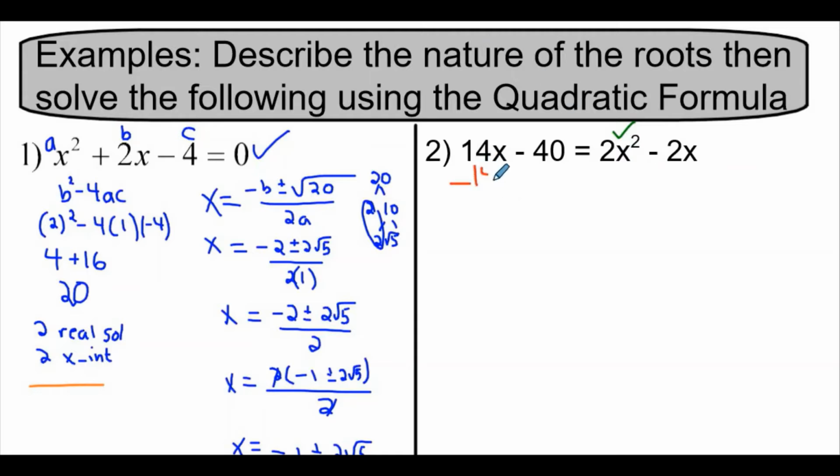So I'm going to subtract the 14x, and I'm going to add the 40 to their corresponding like terms on the other side. And then I'm going to make sure that I carefully balance this equation, because at this point, if I'm not careful here, all the steps after this will not be correct.